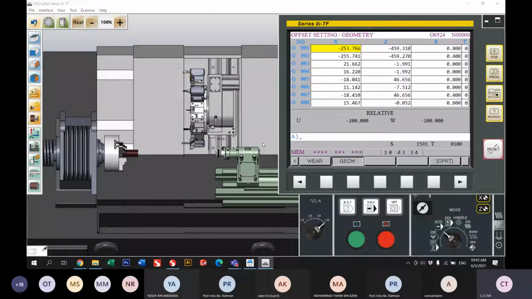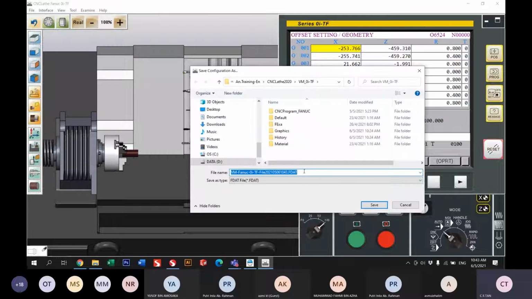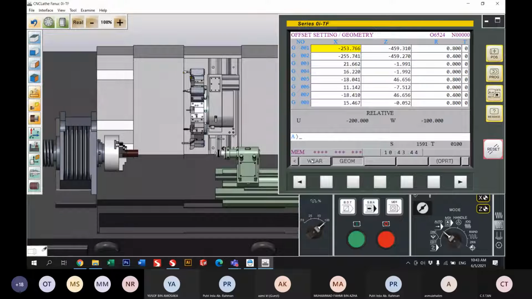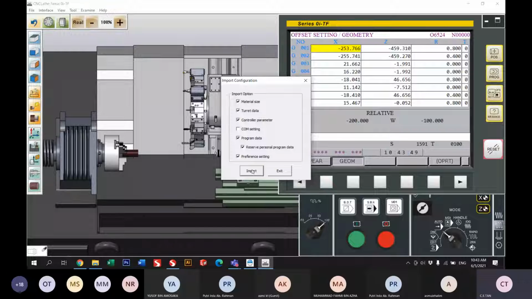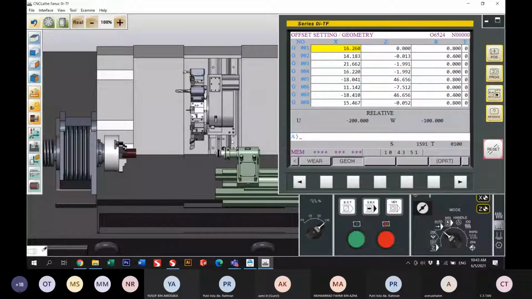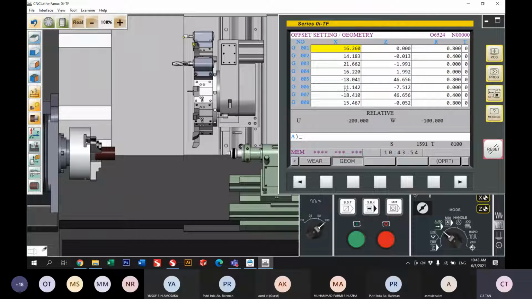If you click yes, you can save the current setting. If you just click import, then everything goes back to the initial state. As you can see, the geometry offset is already set back to the default value.